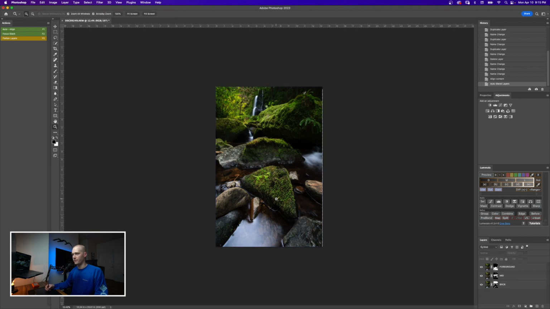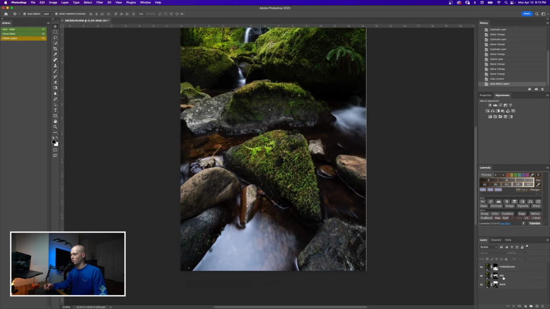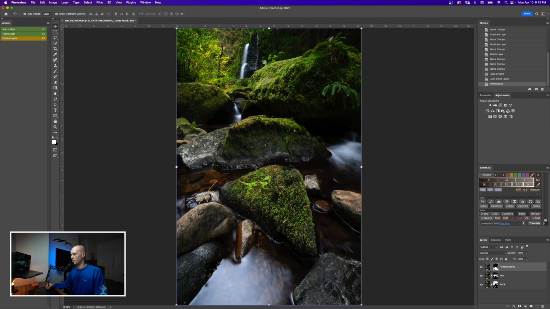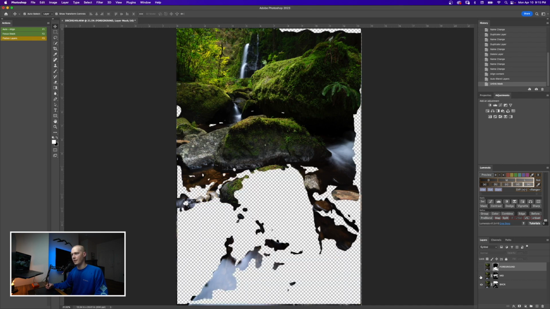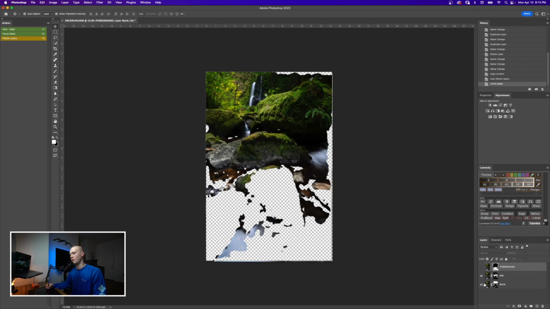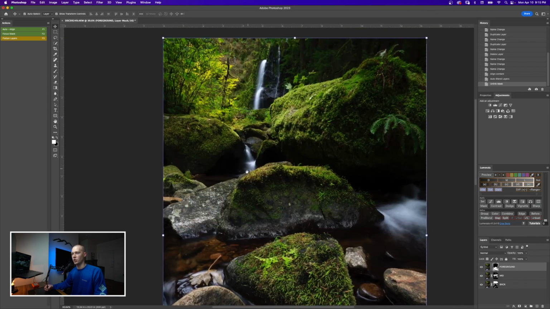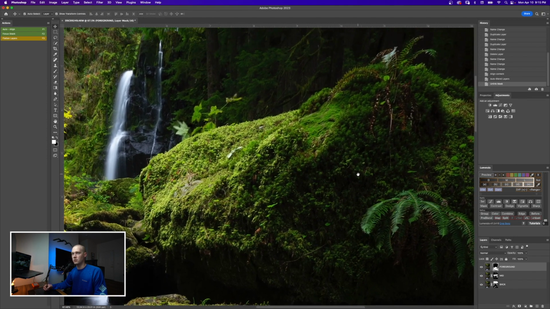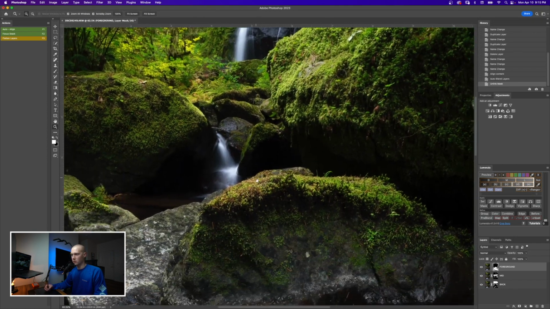So as you can see, it took the sharpest parts of each image. So the foreground, the white reveals, black conceals. So if we go here, you can kind of have a reference. It took the foreground of the image, which is accurate. And then same goes for the mid and then the background. So if we just toggle these on, you can see we start with the background layer. Then we go to the mid where this stuff is more in focus. And then we go to the foreground. So now we should have a completely sharp image that Photoshop stacked for us. Looks pretty good.